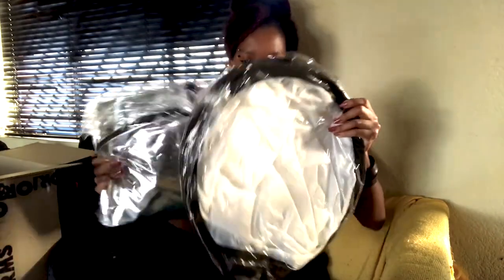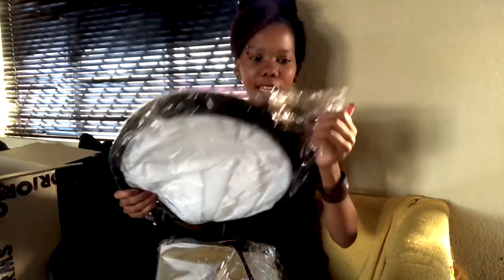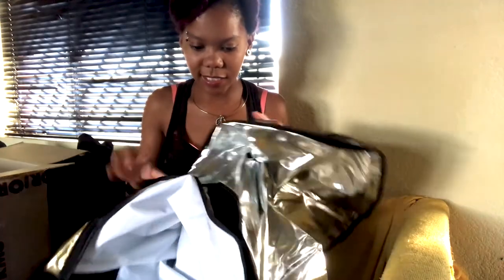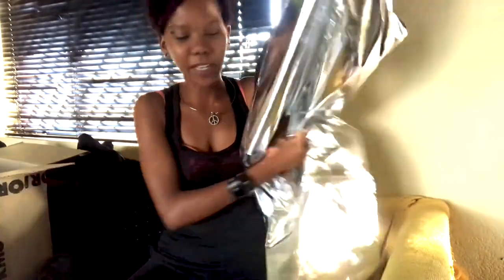Then I've got my reflectors, 5-in-1 reflectors. I needed this stuff for taking pictures. It's kind of needed to bounce off the light quite nice. It's loud, right? See how big it is. It's gonna make taking pictures out there in the sun so much easier. We've got the black and the gold inside, the silver and the white outside. I'm happy to use these babies. That's about it. We just kind of cleared out the whole box, ladies and gentlemen.